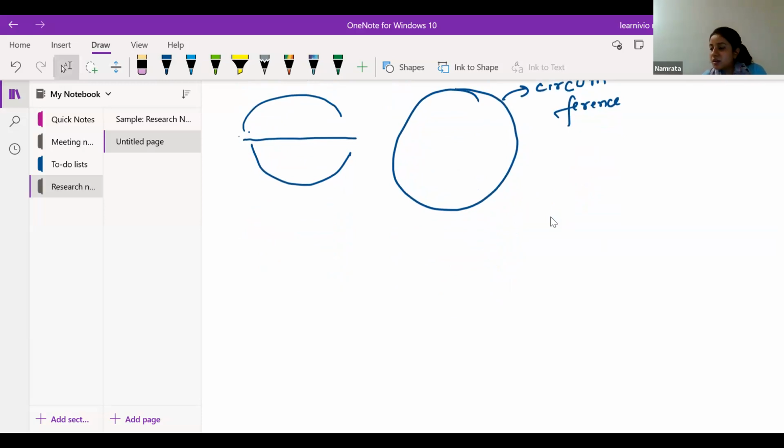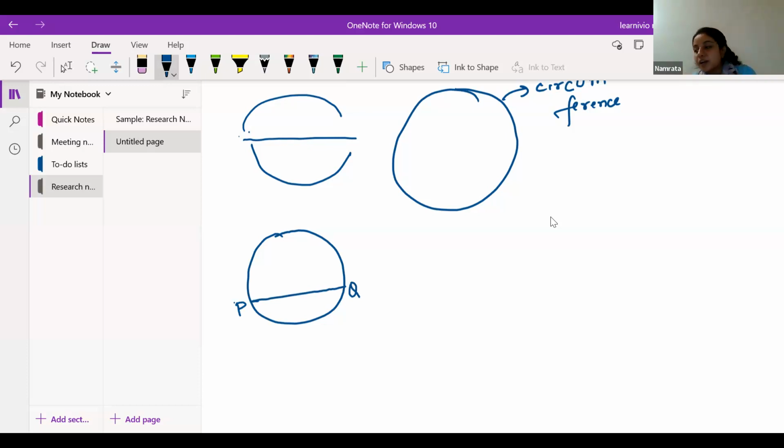Now, whenever we have a circle like this, here, if we draw a chord, let's say chord PQ. Here, can you see the upper part of the chord and the lower part of the chord? Can you see that? This part and the lower part. Can you see both parts of this chord PQ, the upper region and the lower region? This one is called the segment of the circle.